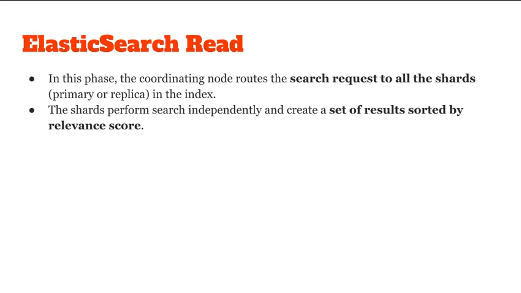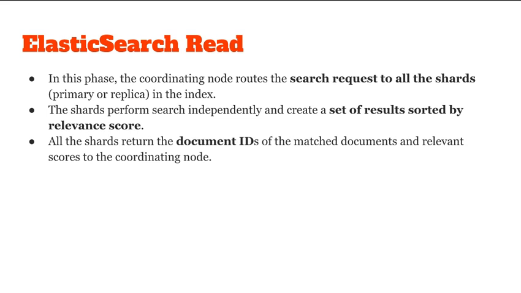is so and so. Now, since each shard is a self-contained Lucene index in itself, and each shard has the inverted index as well as the search capabilities in the inverted index, each shard will search for the search query and it will get a set of results sorted by the relevance score. So for all of the documents that matched the search query, the shards will then return that set along with their relevance score to the coordinating node.